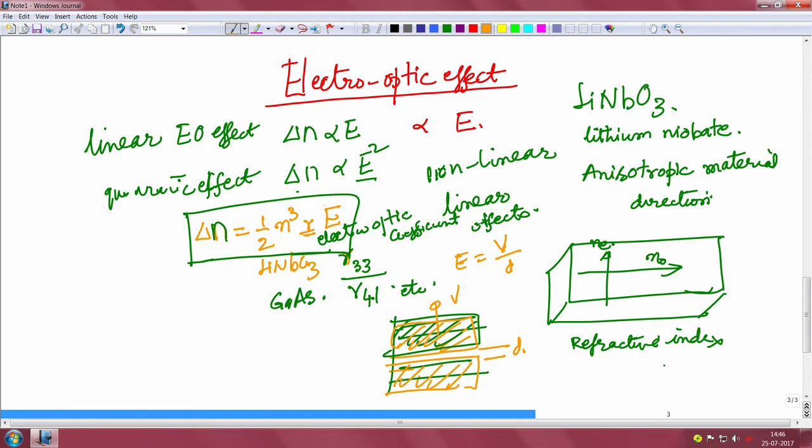Based on that, we can improve upon this, and usually you include an additional factor called the overlap integral. I will put it somewhere here. Overlap factor or overlap integral to express the effect of the electric field and optical field. It depends on the field distributions: distribution of the mode field and distribution of the electric field. We will go into slightly more detail in a few minutes.